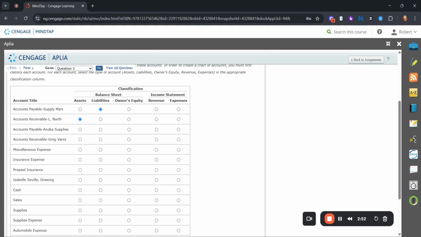So then we have accounts payable. Once again, that liability. Another accounts receivable, another asset. Miscellaneous expense. Well, we've got some extra classifications down here for that one. So that's an expense.